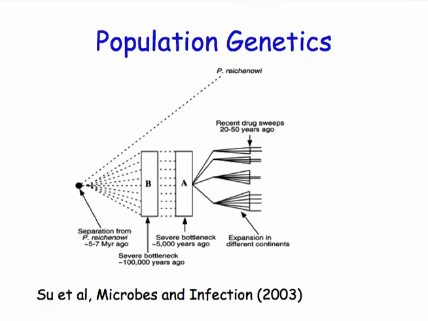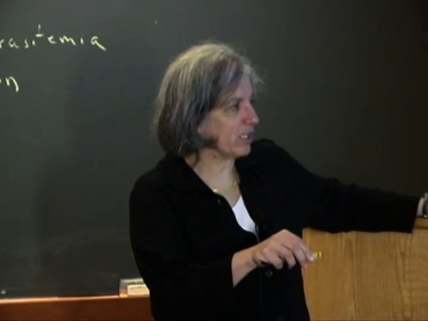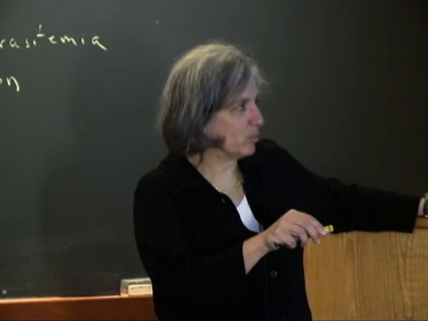And so what we're really asking is the following question. If we look at the parasites today, what I call the extant or current population of parasites, you have to think of these parasites as survivors, right? And this is the history of the parasite genome. In this example, we can trace the parasite back to its primate precursor. This is a parasite called Plasmodium reichenowi, which grows only in Old World primates.